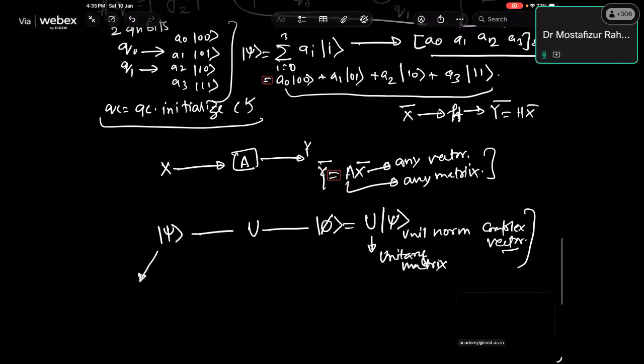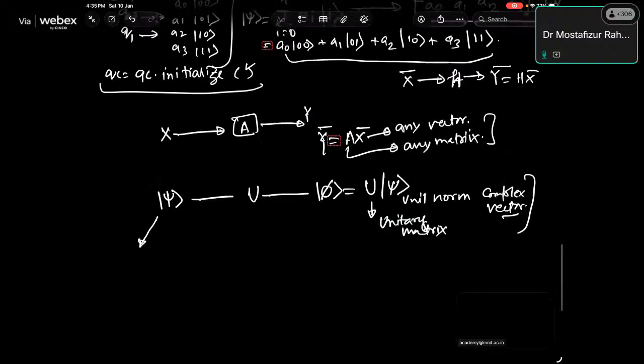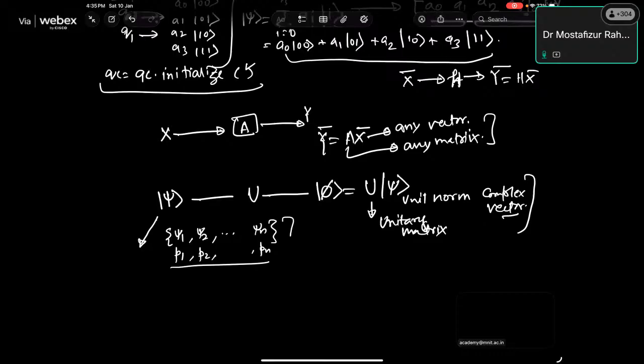And they can vary. Hence, this state psi may not be a perfect state. There may be some uncertainty in that state, and we can map that uncertainty as, say, psi1: the first time I create psi1, the second time I get psi2, and so on to psi n. These are the possible states, and every possible state may have an associated probability, p1, p2, and pn, right? So this is called the ensemble description of the system.